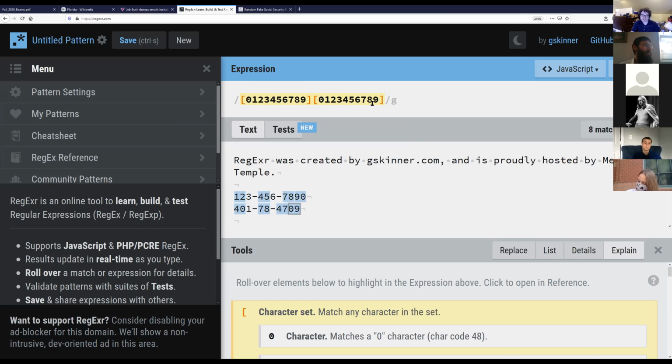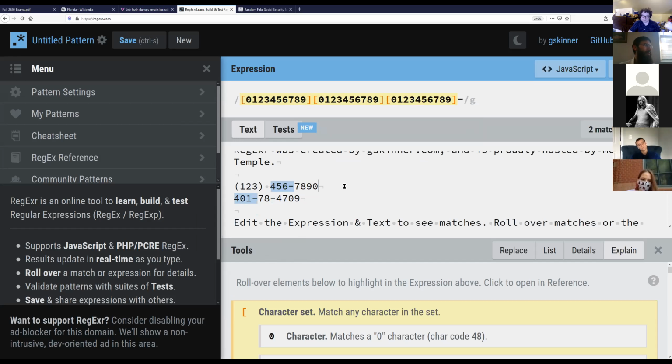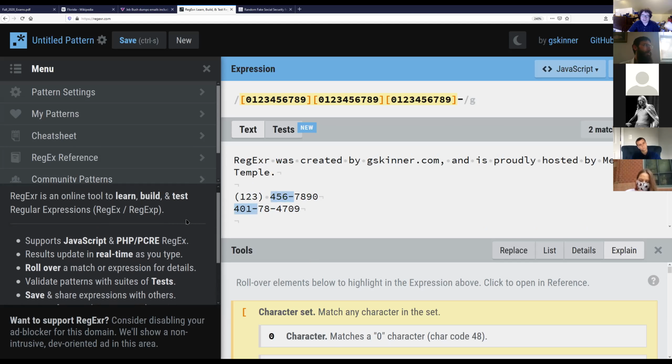So here we can see that a social security number is 3 of these things, right? 1, 2, 3, followed by a dash. Makes sense? Notice how it matched the first part of the social security number as well as the first part of, say, a telephone number. Or if I change it to the way that most telephone numbers look, 1, 2, 3, it matches the first part, the non-area code part of the telephone number.